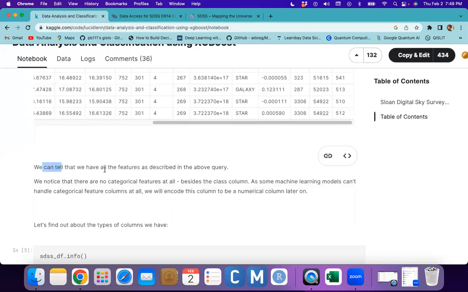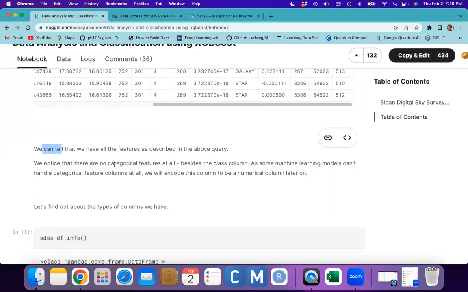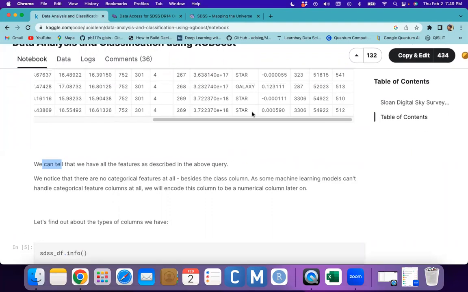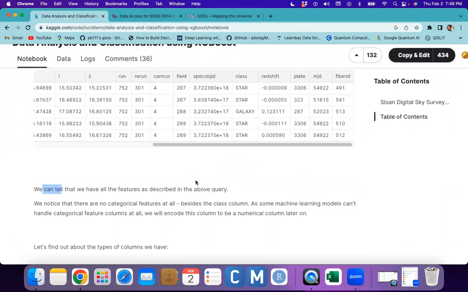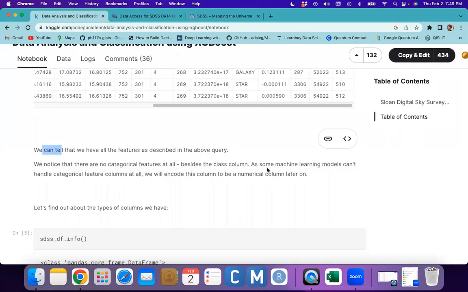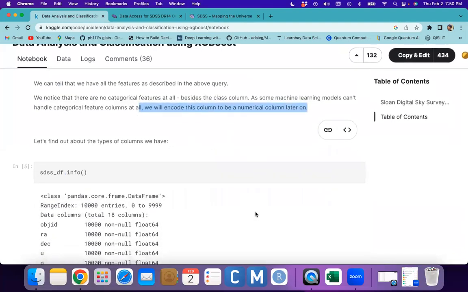We can tell that we have all the features described above in the query, and we notice that there are no categorical features at all besides the class column. So except the class column, everything is numerical data only. Some machine learning models can't handle categorical features, so we need to convert all data into numerical format.